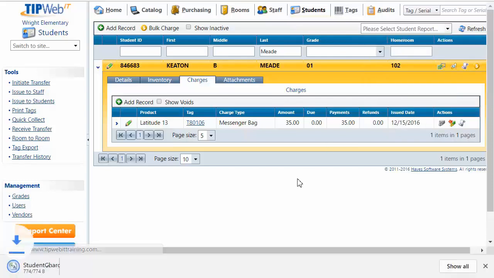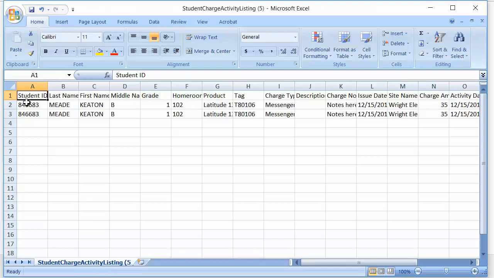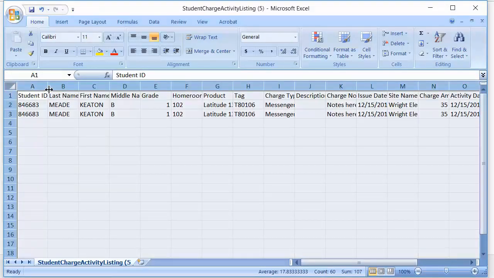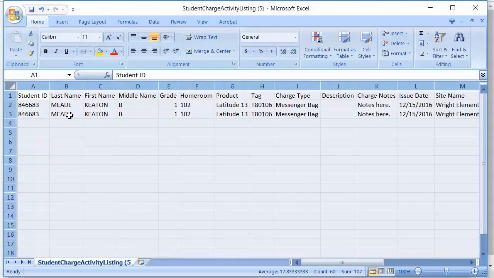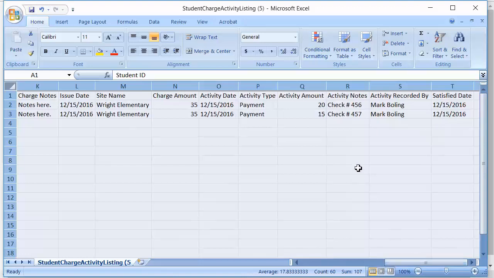Clicking on it causes it to run, and on my screen, it populates in the lower left corner. Opening up the report reveals various information about payments that have been received. If I scroll to the end of the report, I'll see the activity notes, the activity amounts, and the dates satisfied.